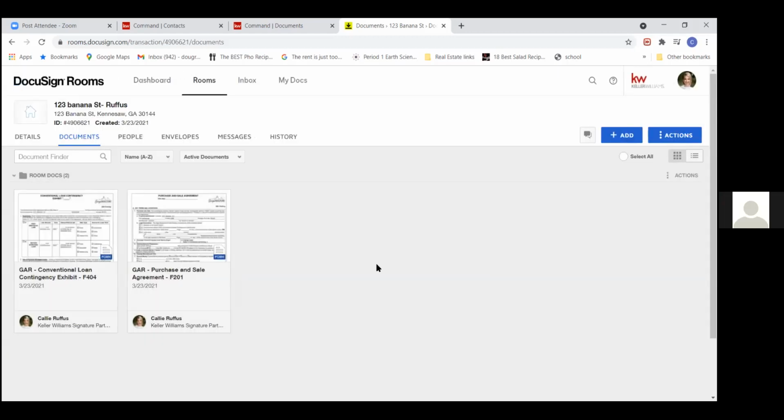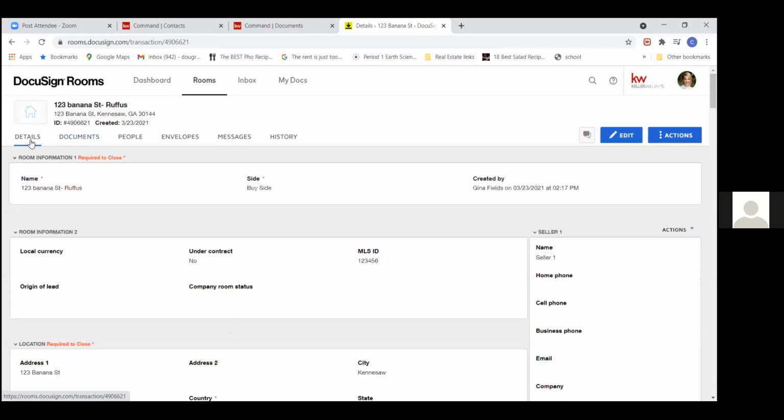I have a question. Is the seller 1 and seller 2 on your template? Is that why that's showing there? No, we did that in the details section. So if you go, okay, here, gotcha. This is basically the holding room for all the information of your transaction. So if you know their name, say the name was Jane Doe, you would just type Jane Doe right here in this seller 1 block, and it'll just populate all those documents for you. Okay, thanks. You're welcome.